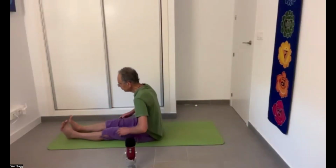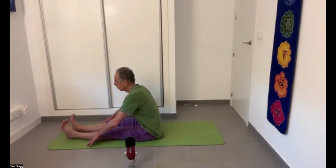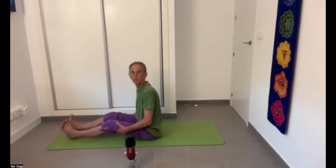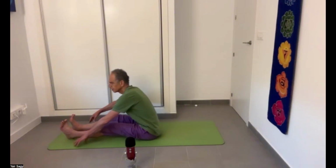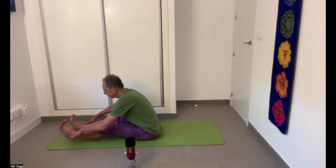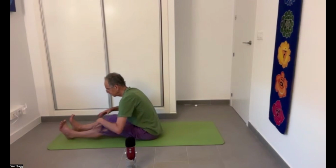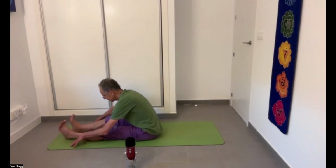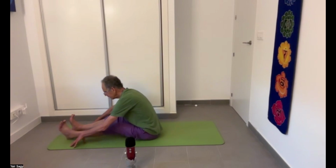Okay? So gently, we're walking forward. You can start the pose by bending your knees a little bit to facilitate the forward movement. And then, with a bent knee, let's just stretch the left knee and then release it. Inhale and stretch the right knee.